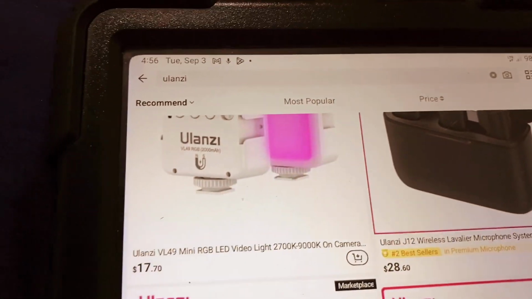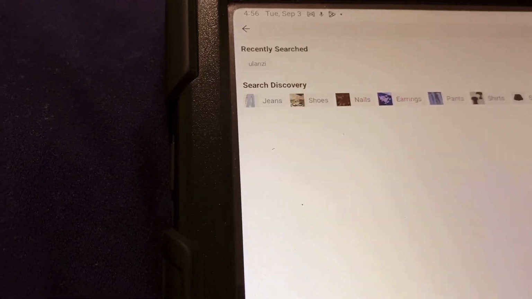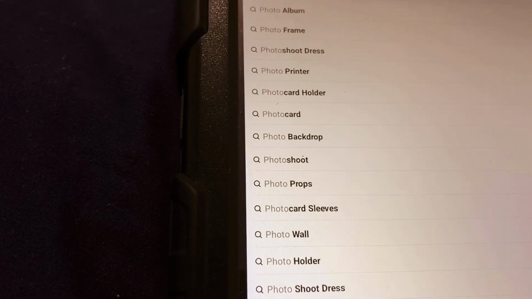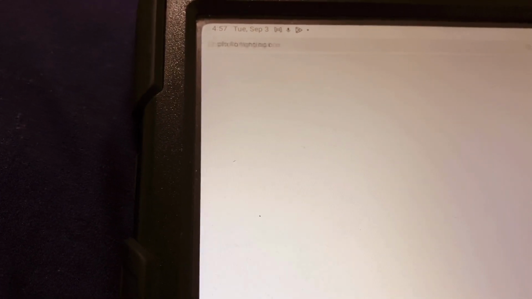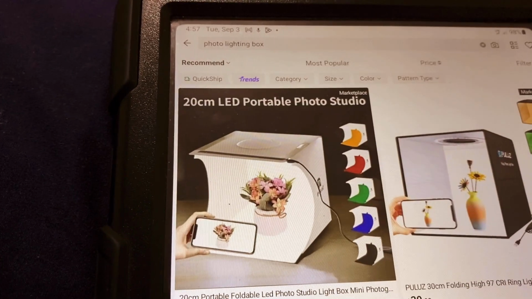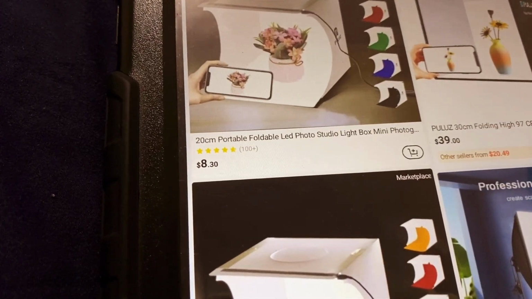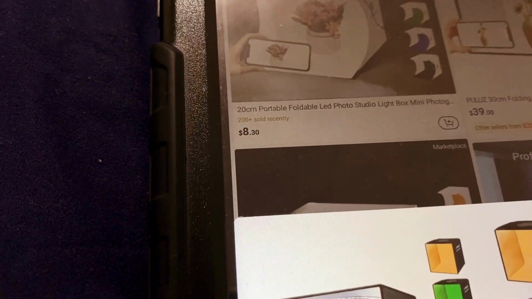Okay, I also need a photo lighting box, because I need to start taking some pictures of stuff that I'm going to sell. I have some stuff to sell, so I like this one over here, so I'm going to add this one.